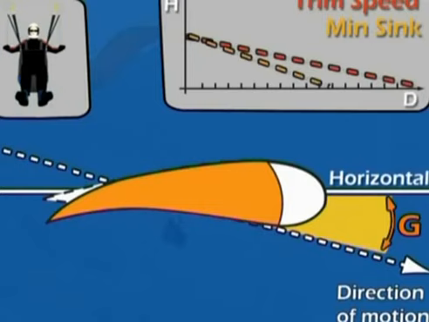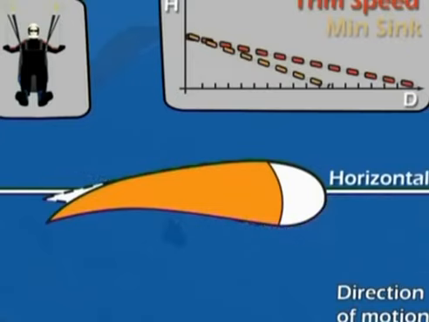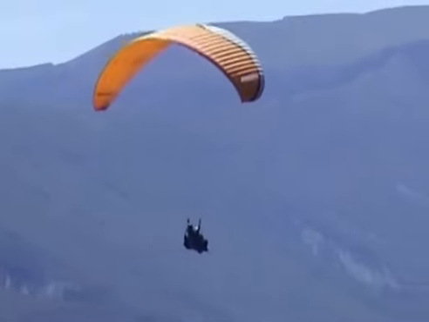Flying at min sink increases the angle of attack and significantly increases drag, which reduces the ability to glide and consequently reduces the distance that can be covered. However, flying like this gives you the slowest vertical speed. In other words, you sink at the slowest rate. You can take advantage of this when flying in lifting air. Note also that other than the landing flare, it is never necessary to fly slower than the minimum sink rate.